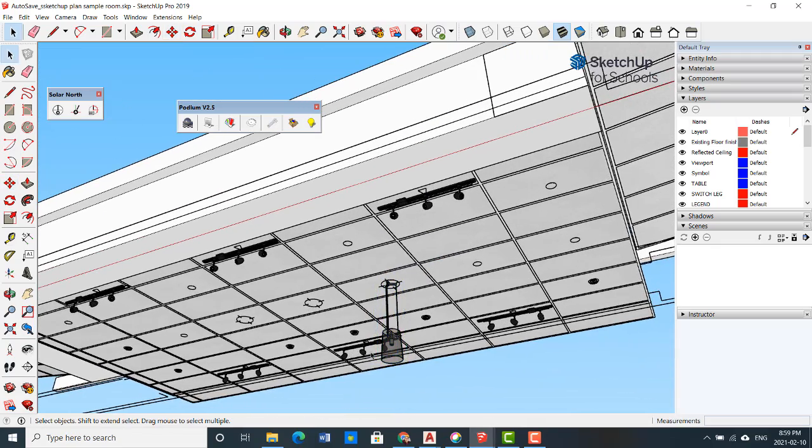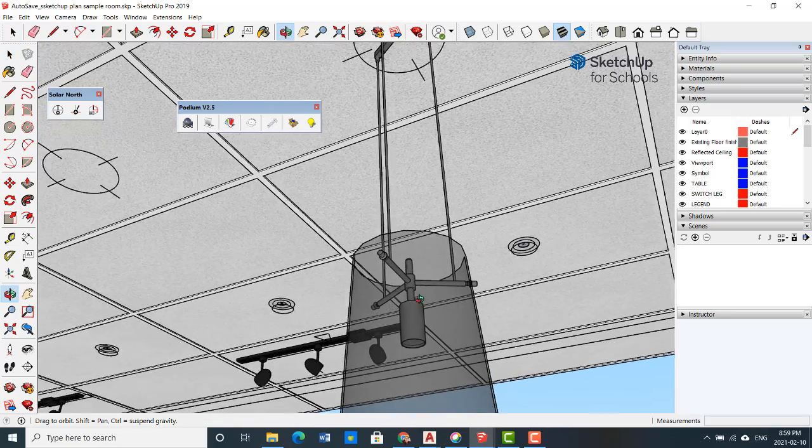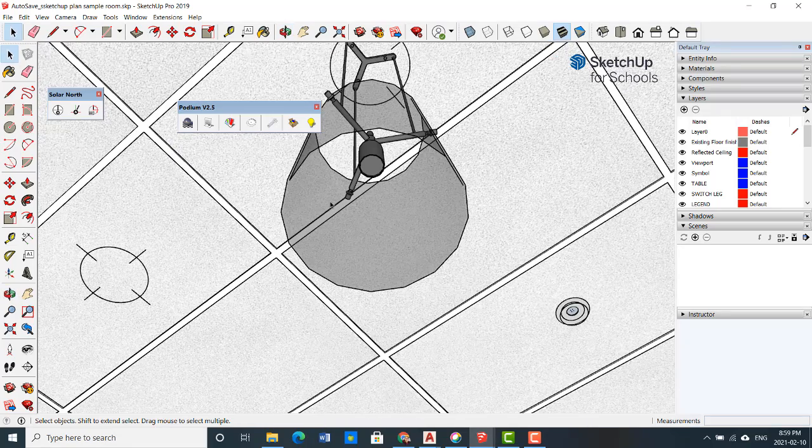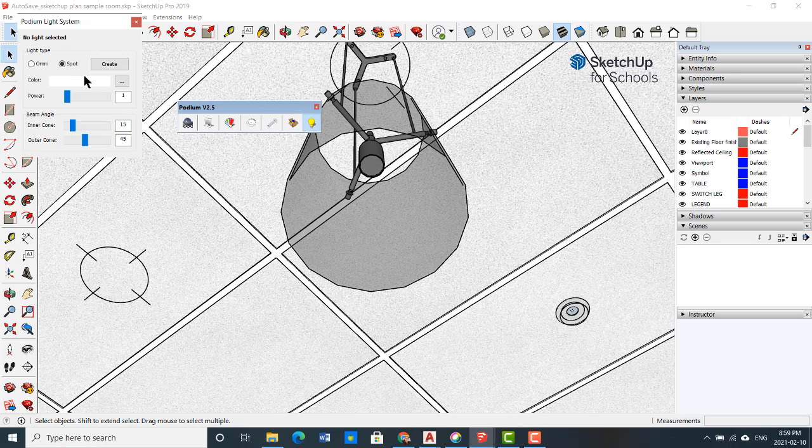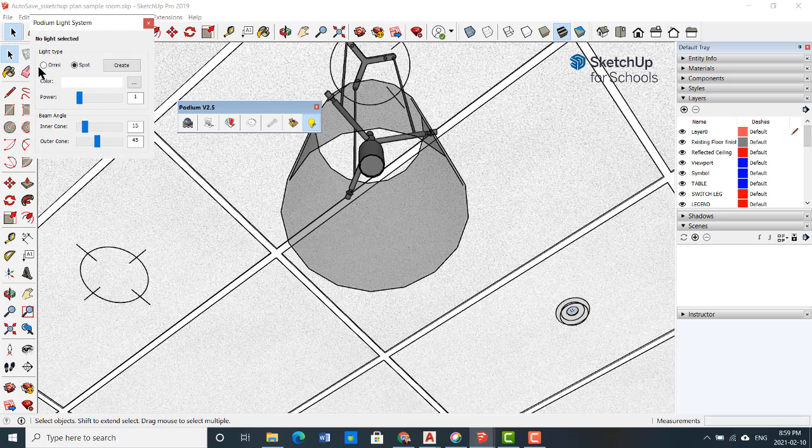Keep in mind, when you are rendering, you need to put in the light bulb, because Podium has its own light bulb. Even if you see a light bulb here, it doesn't work with Podium. So I can easily add an Omni light, select the Omni. One probably isn't enough. This is a huge area. Maybe I put 2 or 3, maybe I go with 2 for now, and I create.